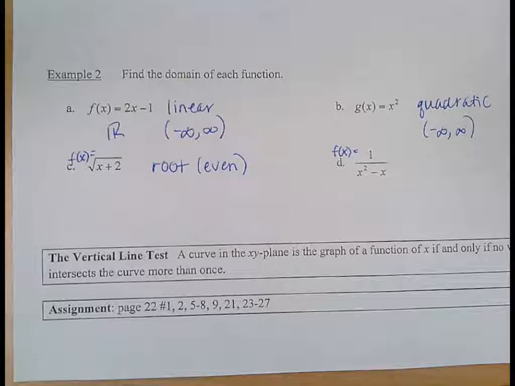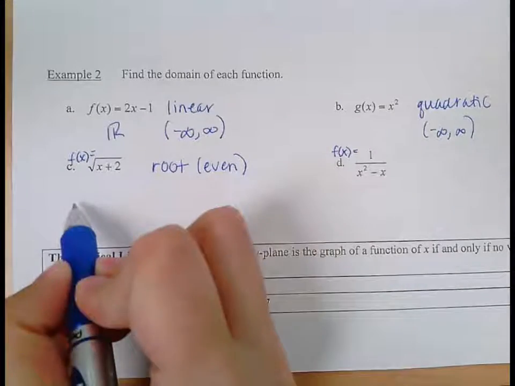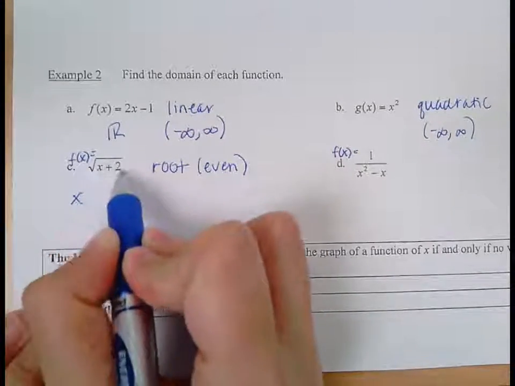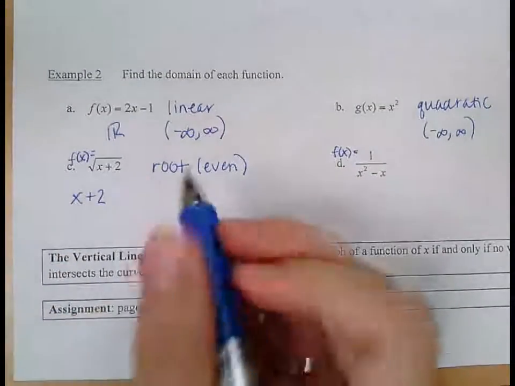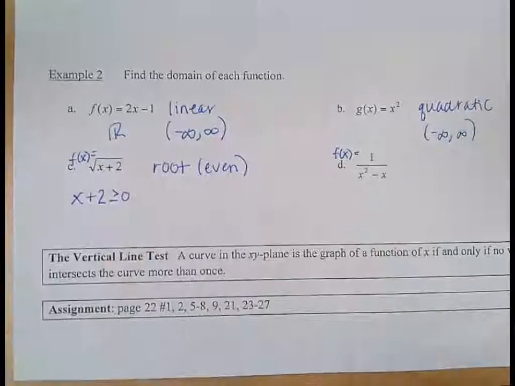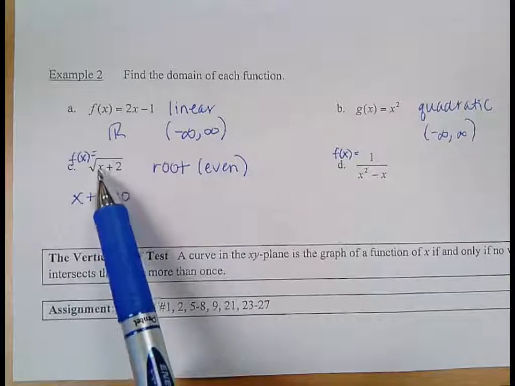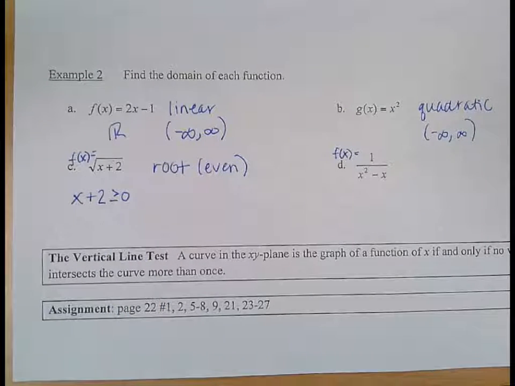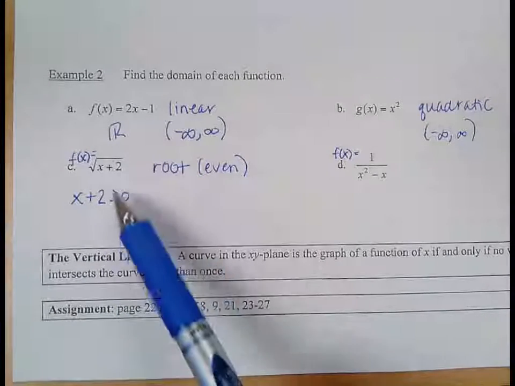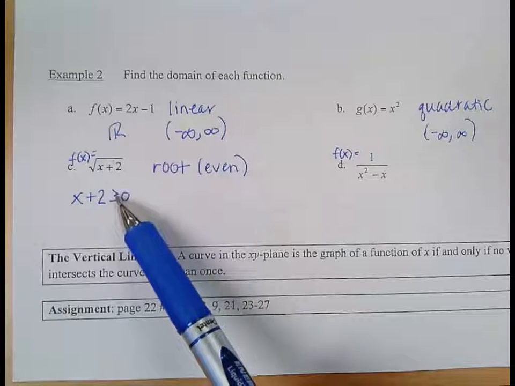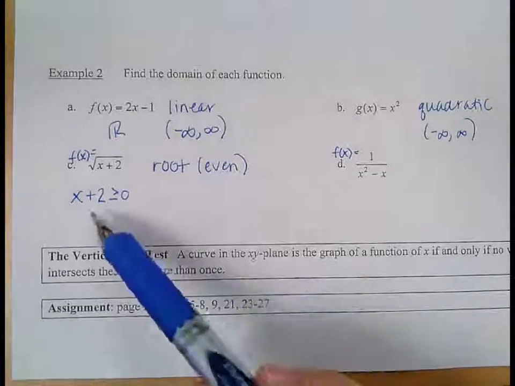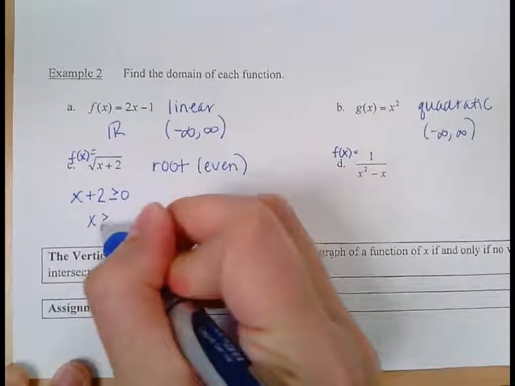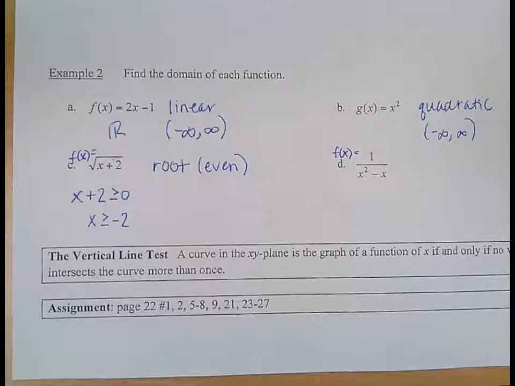Okay, greater than or equal to it, yes. So you could take whatever is underneath or inside of the radical, so x plus 2. Typically right away I just set it greater than or equal to 0, but you could just put it equal to 0 to find what that value is. So we know we can take the square root of 0 or any positive number. That's why whatever is underneath, you want it to be either greater than 0 or equal to it. And then solve this for x. So if I subtract 2, all x values have to be greater than or equal to negative 2.